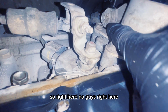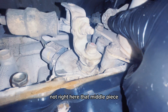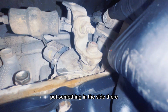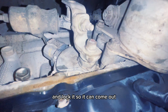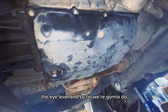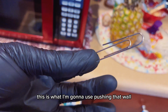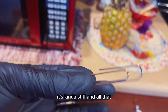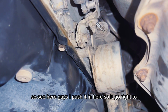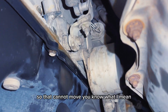So right here now, guys, I don't know if you see that little hole in the side of the nut right there. That middle piece, we're gonna have to push that piece in, put something in the side there and lock it so it can't come out. That's how we're gonna check the oil level and stuff. So I found one of these pins, guys. This is what I'm gonna use pushing that hole. It's kind of stiff, so just bend that back and push it in. So see it here, guys, I push it in there so it goes right through, so that cannot move, you know what I mean?